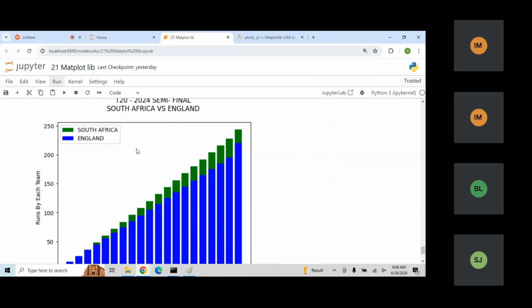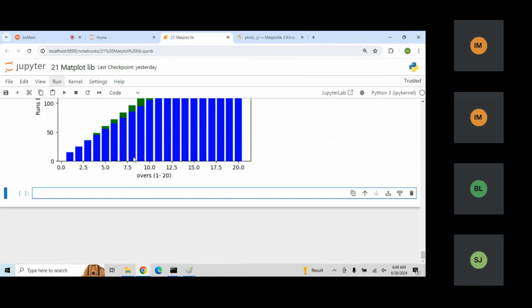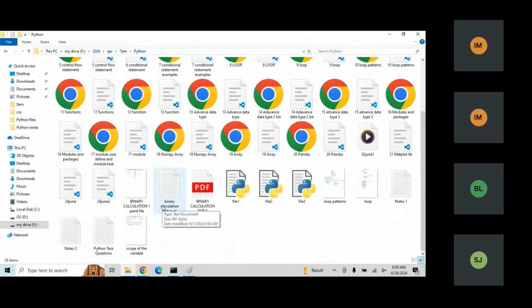Now what I wanted to do is receive the data from an Excel file and then create one graph. For that purpose I wanted to copy one file.